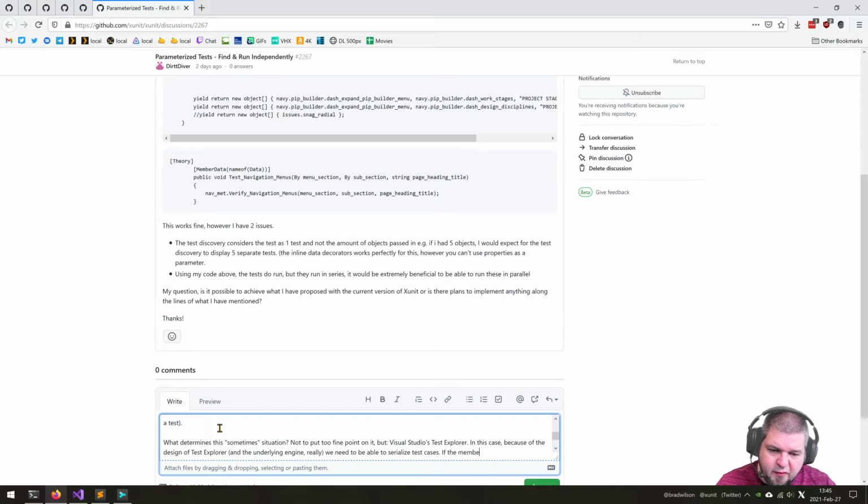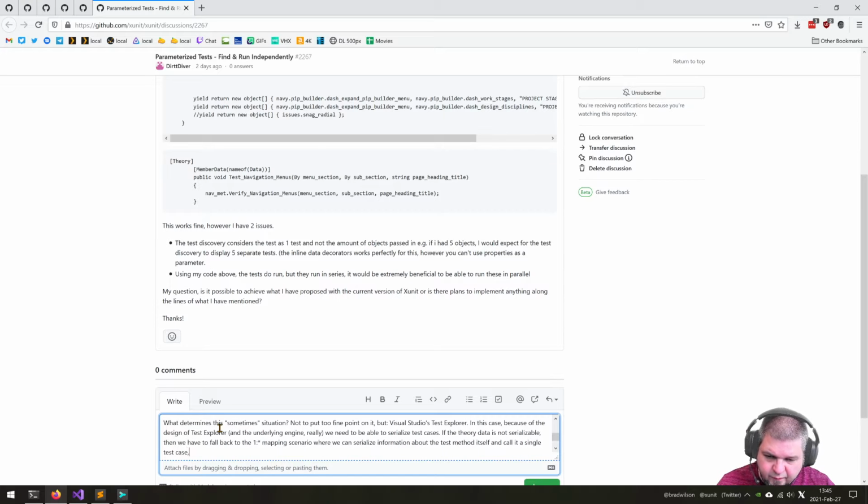If the theory data is not serializable, then we have to fall back to the one-to-many mapping scenario, where we can serialize information about the test method itself and call it a single test case. Versus if we can serialize all the theory data, we can use the one-to-one mapping scenario.